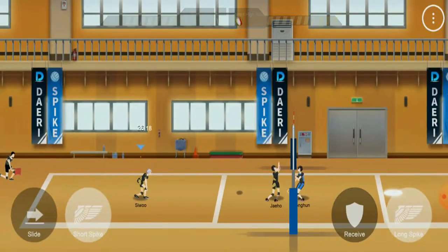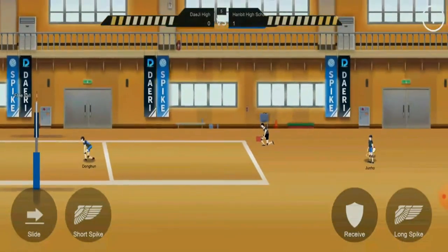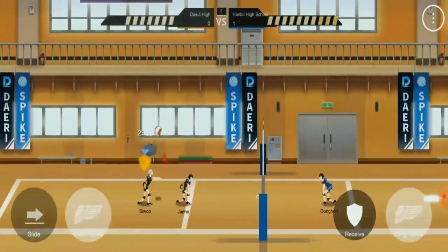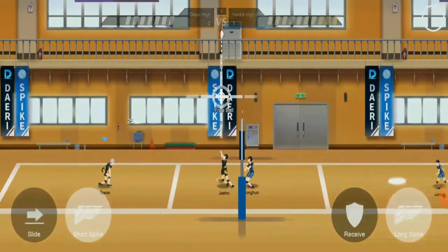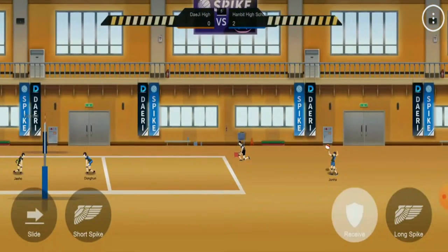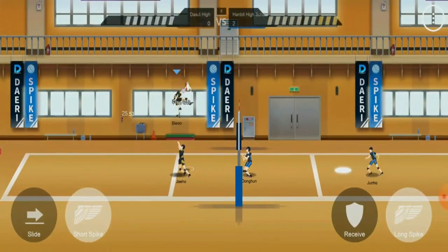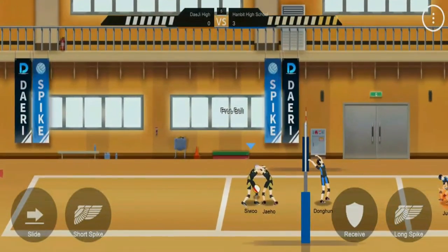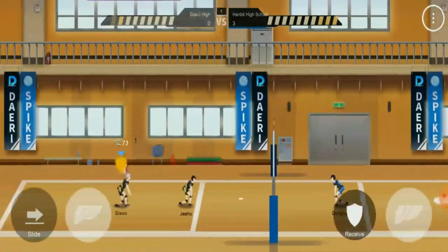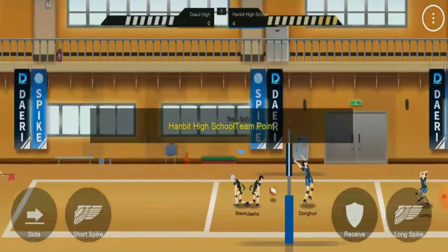Let's go for a receive. Okay, we need to hold them, right? Yeah. Why is this not working? Okay, I have no idea why this long spike is not working. Okay, this is pretty weird. Why is this long spike not working? Why is it not working?